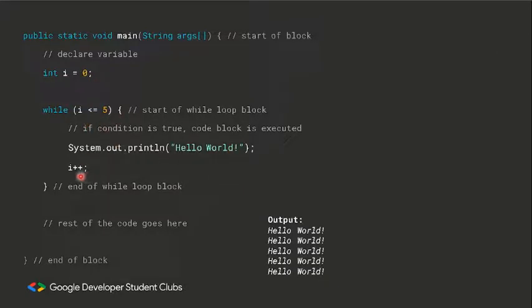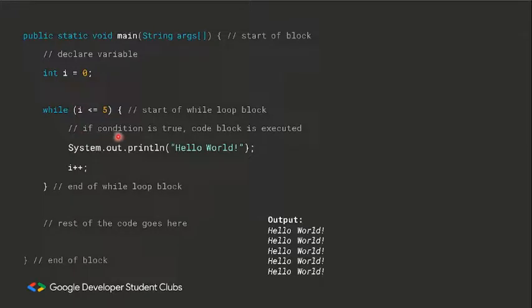And then we have here i++, which is to update our expression. Although basically this is not really necessary, we need to have a stopping point so that our loop would not go into an infinite loop.